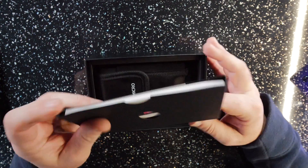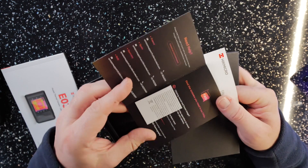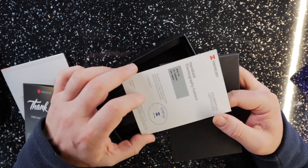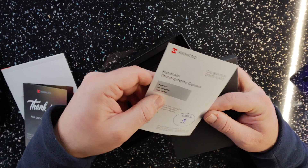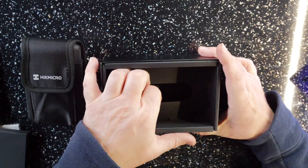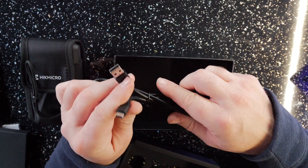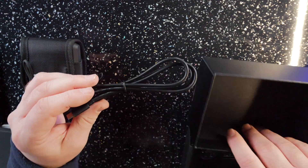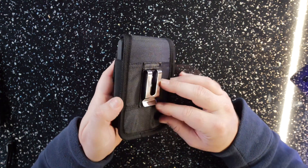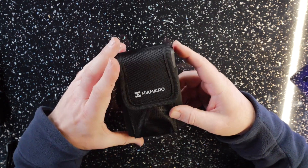The first thing we notice on the inner box is a little compartment. There's an instruction manual, a little thank you card with links to their website showing the rest of their range, and a calibration certificate valid from a couple of months ago. Next there's a little pouch with the camera itself in it, and right at the bottom of the box there's a carrying strap and a USB-A to USB-C charging cable. That's all you get in the box. You get a nice little convenient carrying pouch with a good belt clip — nice and easy to store and carry while you're at work.